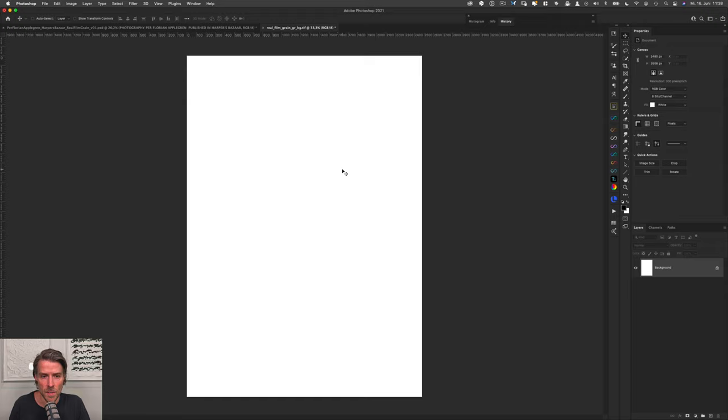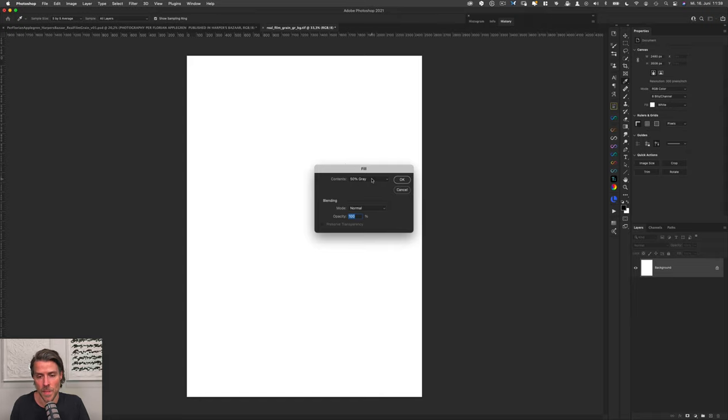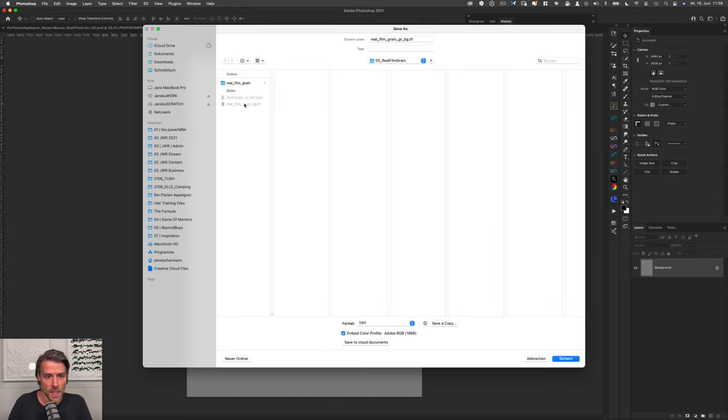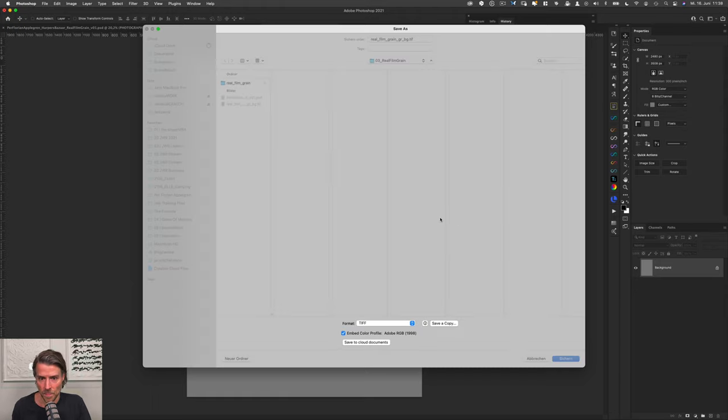And here we go with the first steps that we have to take. So if we go to Photoshop, you can see that there's just a plain white solid background layer. And the first thing that we need to do is create a neutral gray. And we are going to do that by pushing Shift Delete, and it brings up this dialog, and we fill it with 50% gray. That's the first thing that we need to do. And then we save it as a TIFF file, Real Film Grain Gray Background TIFF.